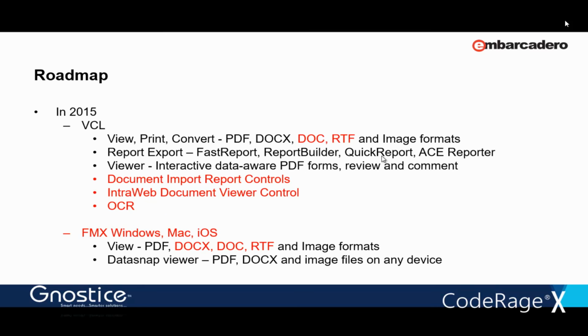And finally, the native FireMonkey document viewing for Windows, Mac, and iOS with support for the Office formats will be available towards the end of 2015. Just to clarify, the items in black are all available at this point, and the ones marked in red will be available by the end of 2015.